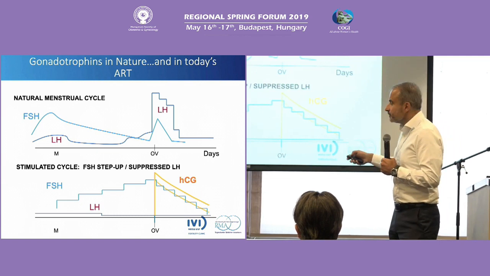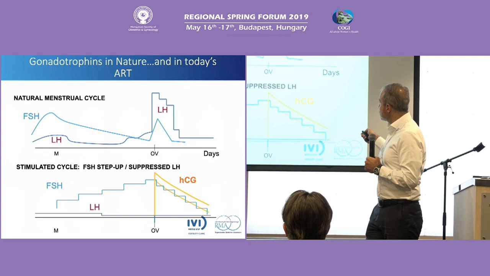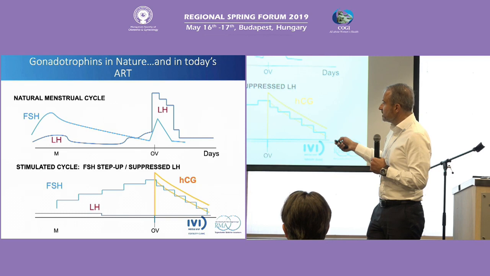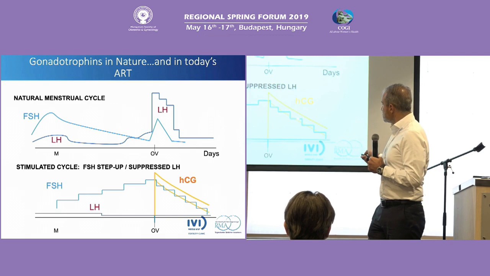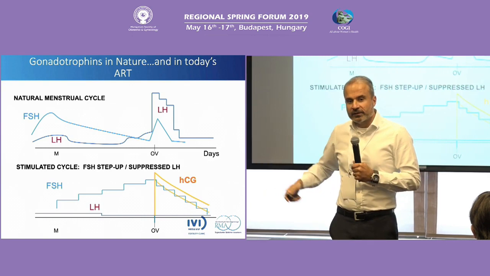What happens with ovulation in nature? LH goes up and drops. There is still some LH activity, and if the patient is not pregnant, she will start bleeding two weeks later. In a stimulated cycle, we do continuous stimulation, which is not similar to nature. We usually trigger with hCG, which is not exactly what happens naturally. So there are significant differences in the follicular phase, for final oocyte maturation, and also for the luteal phase.